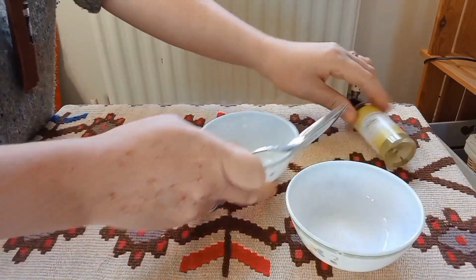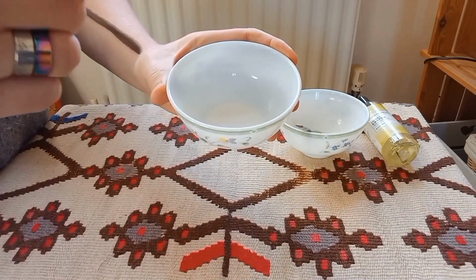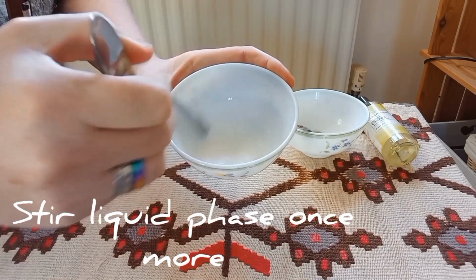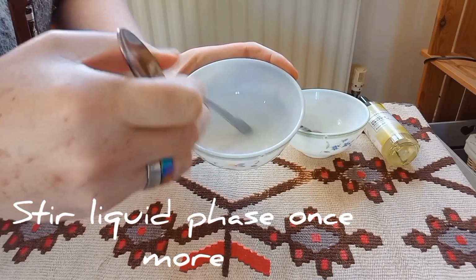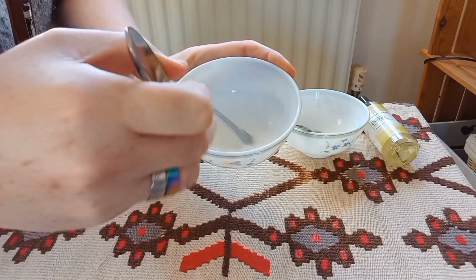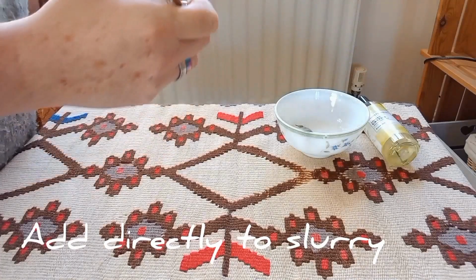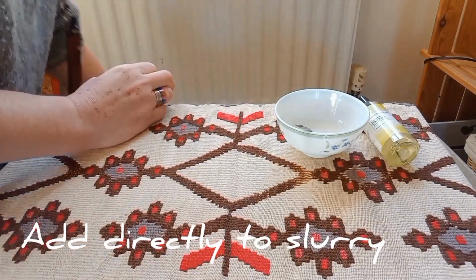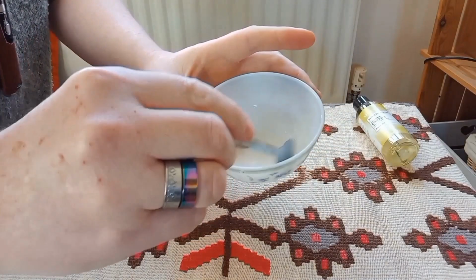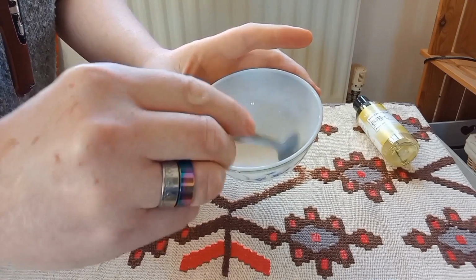Right, now we need to get our other bowl with the water and the biotin in. It looks quite milky and cloudy, guys, which is what you want, because we want the biotin suspended in the water. And now you need to tip this directly into the slurry bowl, guys, because otherwise it will sink to the bottom and sediment will start to form and you won't have all your beautiful biotin in the formula. Now we've got that into the bowl with our slurry and we can start to stir, and this will form an amazing gel, guys.